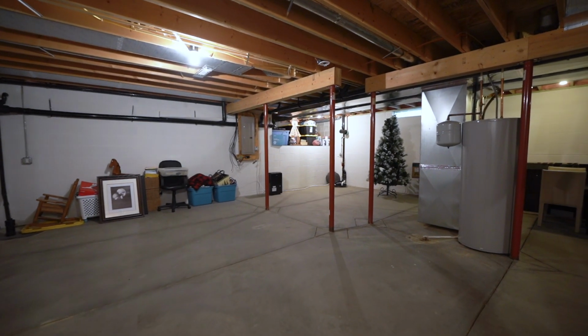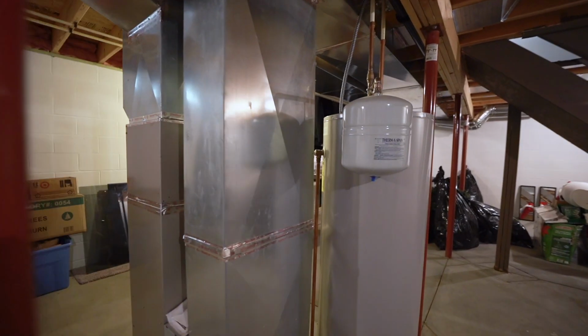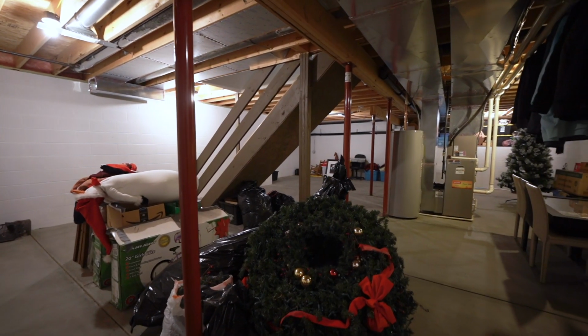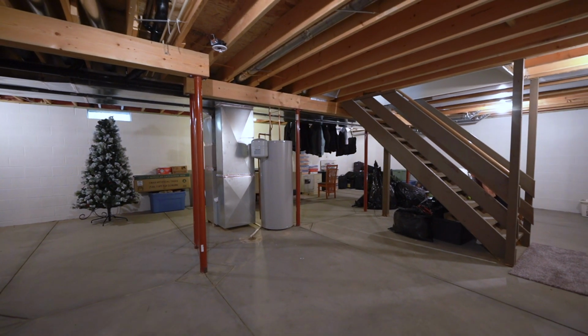Now down in the basement is a world of opportunity in my opinion. You have the ability to bring some shelves down there and just make it complete storage if you want to, or if you wanted to finish it off, you can add another 900 square feet of finished square footage to this house, which is only going to increase the value. You also get the ability to turn it into a separate living space, maybe an entertaining area, adding extra rooms. There's just a lot that you can do with it, and it's the perfect blank slate to start with.